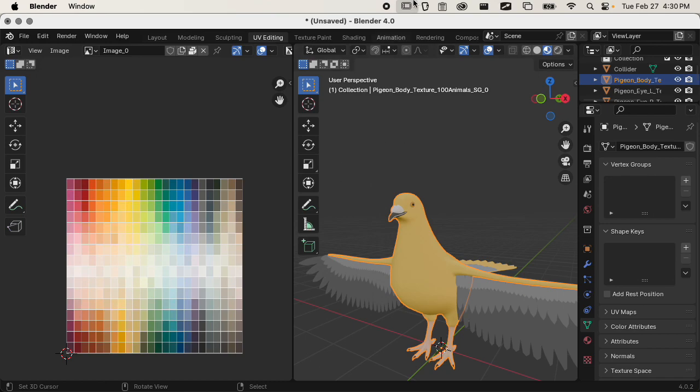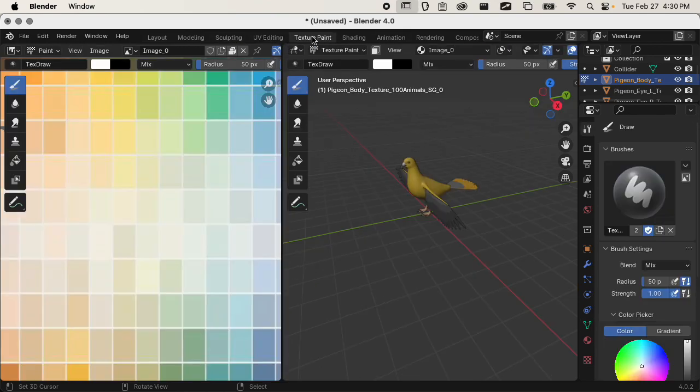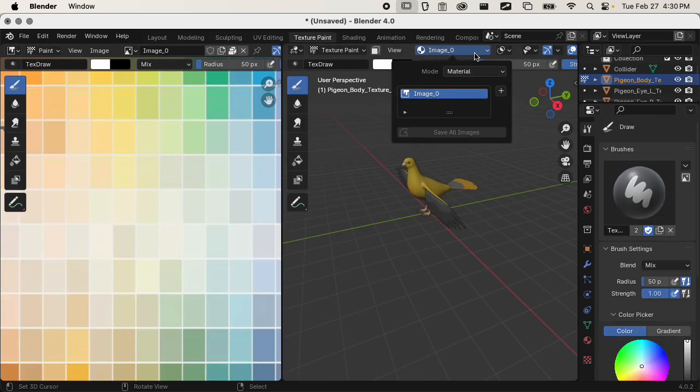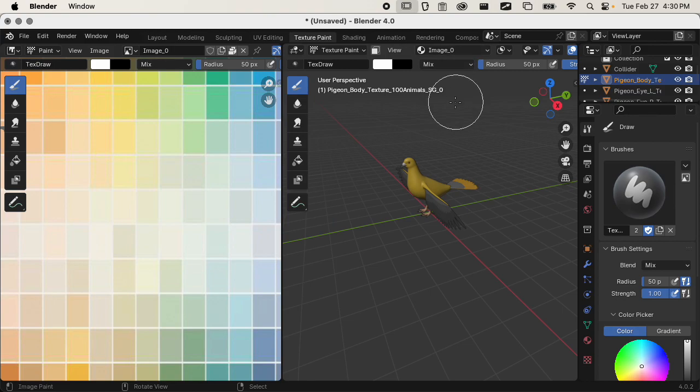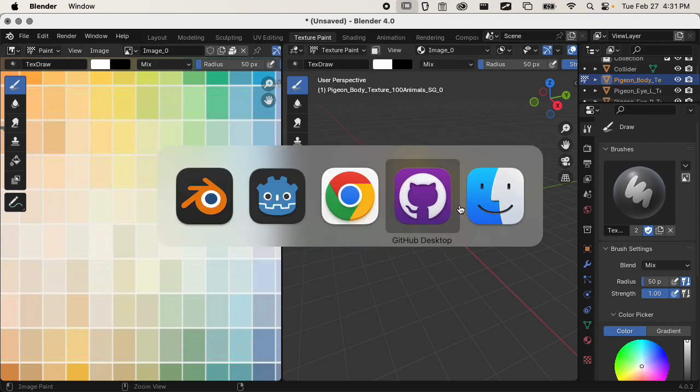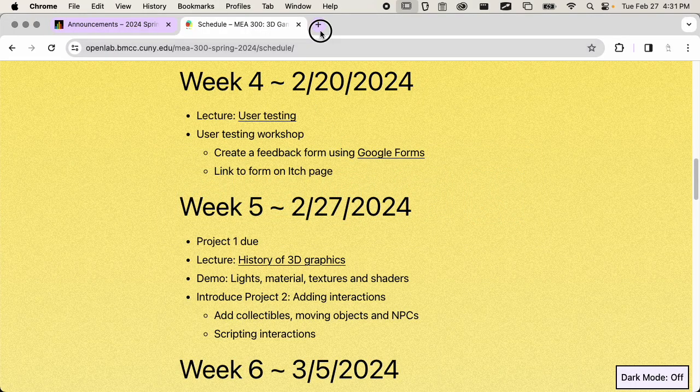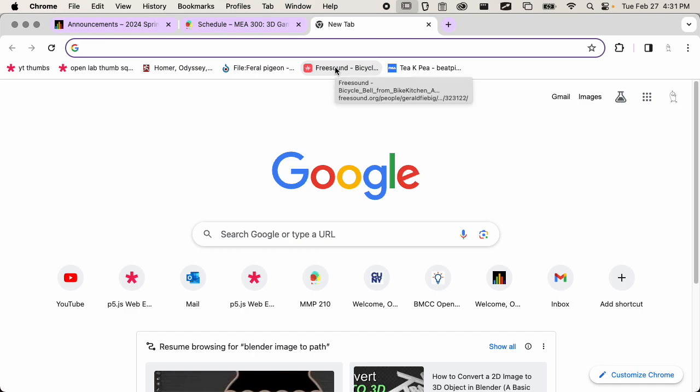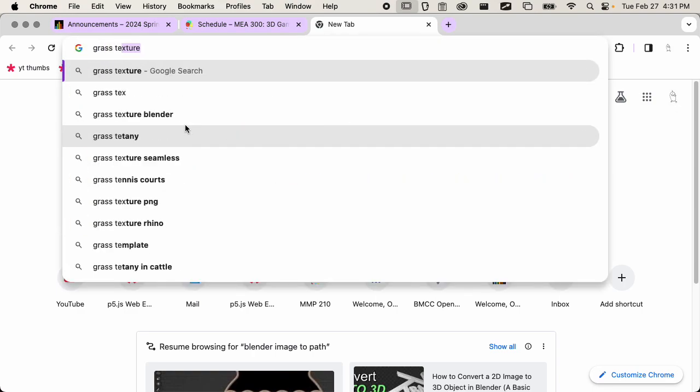Okay, so another thing that we saw when we were looking at some of our textures are things like normals and roughness and things like that. You can add texture maps to pretty much anything, and it affects the way that the light interacts with that thing. So I'll show you guys a couple examples of this, and instead of trying to create this from scratch, I'm just gonna download a material or a texture pack. There's a lot of these on the internet in various places. I'm gonna look for a grass texture.